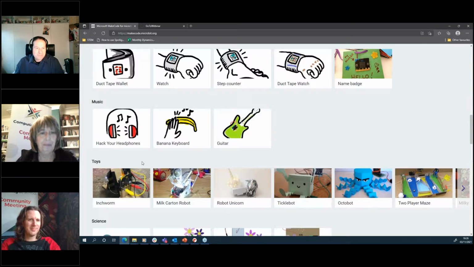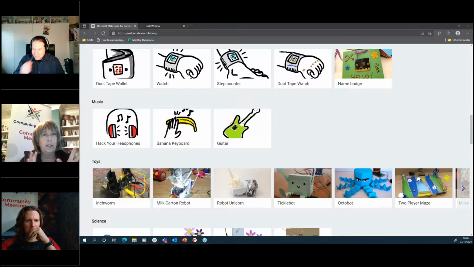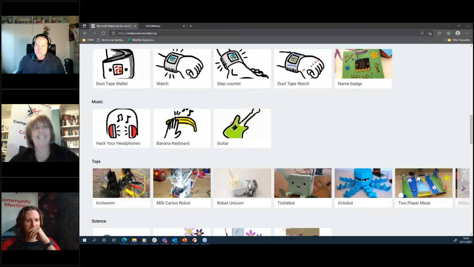Yeah, that looks fun. Is the banana keyboard like with the Makey Makey? Is it a similar sort of thing? No, all you do is you take your microbit and you connect a ground wire to something for someone to hold, and then each banana is connected to each pin, and when they touch the banana it completes the circuit, and then the microbit plays a note. So right, you just need some bananas and wires. Quite good fun.